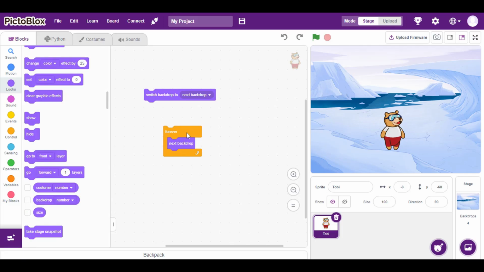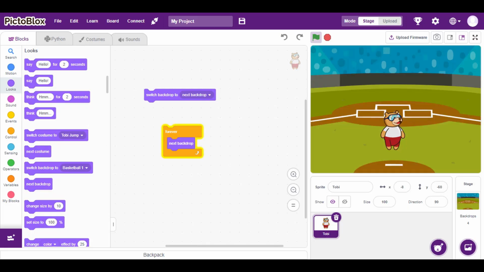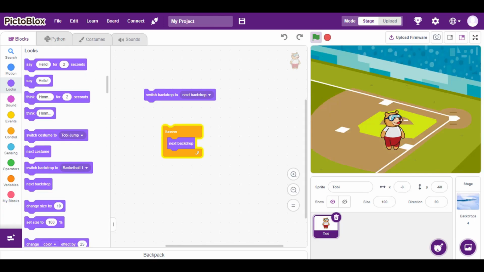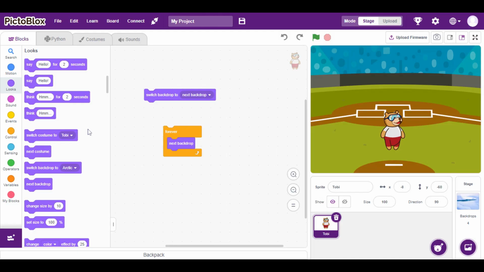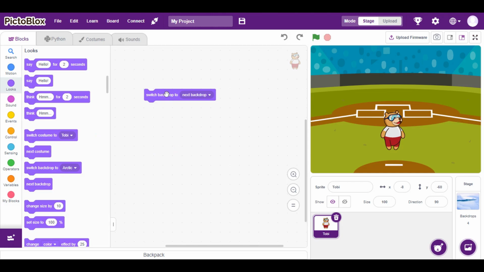Okay, so let us activate this block. Yeah, see, they're happening so fast, right? Because the loop itself is a very fast one. There is no delay within that particular loop. So if you want to add a delay in any loop, we'll use the wait block. But don't worry, how to use it efficiently, I'll explain during that particular video. So this is about the backdrops.